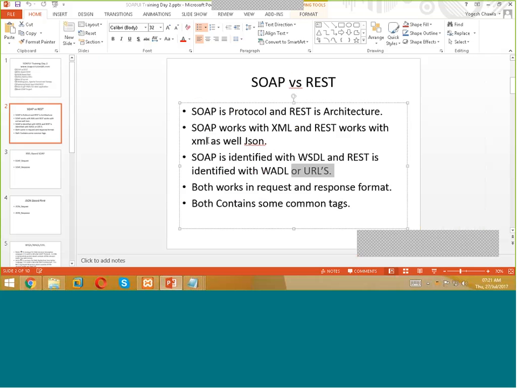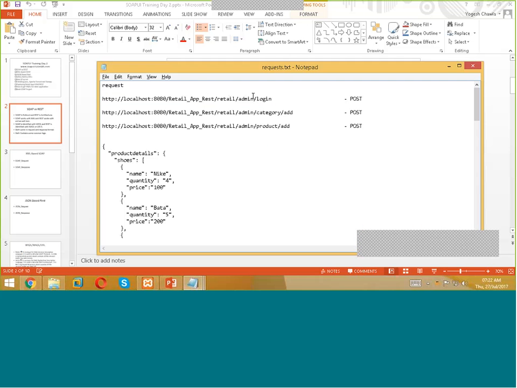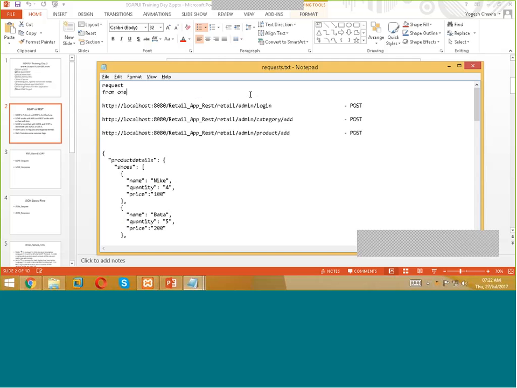Yeah, like WSDL we can get and WADL we can also get, but I'm saying that URL is the thing which you will get when you are going to test REST-based API, and when you implement each and every URL, you will see that a WADL document will be generated on its own from that web API, or I'll say for that web API.